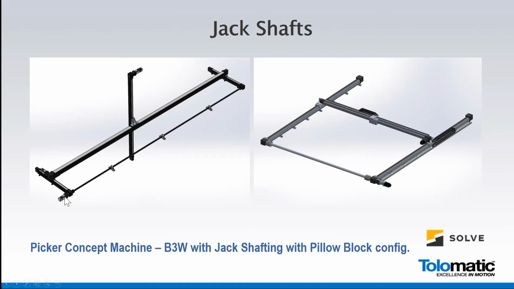So on your screen here, you see a couple examples. One of them on the left here is very spread apart. So we're looking at a really long jack shaft with in-between supports that are going to guarantee that we are not going to wobble, vibrate, or whatever. And on the right side here, slightly less spread apart configuration, so we might not need all the support that we have earlier. Whenever we work with jack shafts, we of course size them according to the application. So it's based on the speed and accelerations that you are going to be working at, and this type of duty cycle. So jack shafts are sized accordingly.